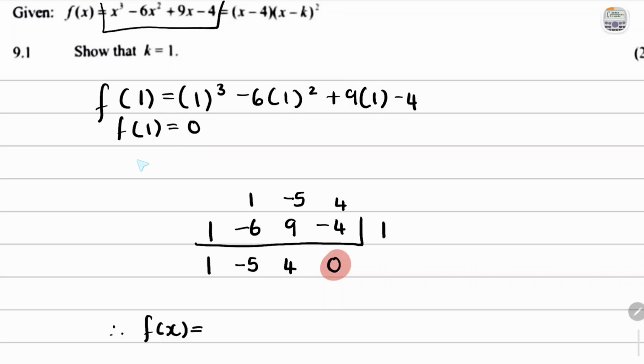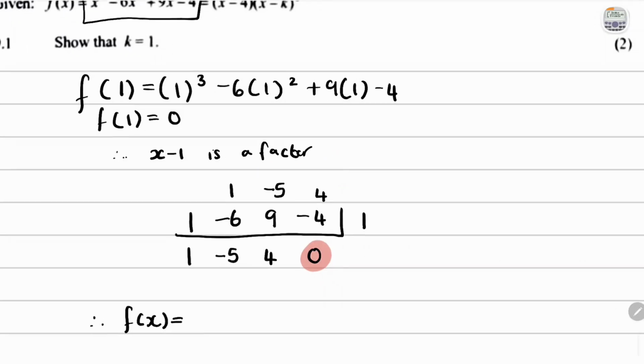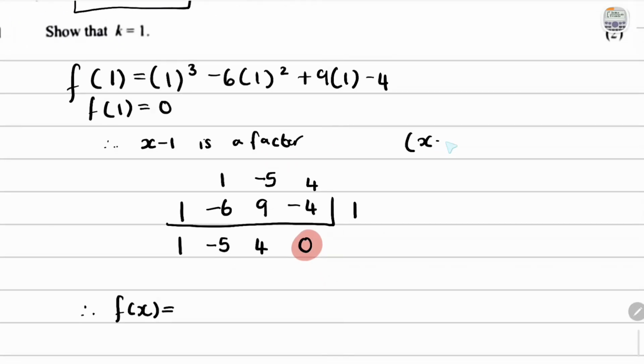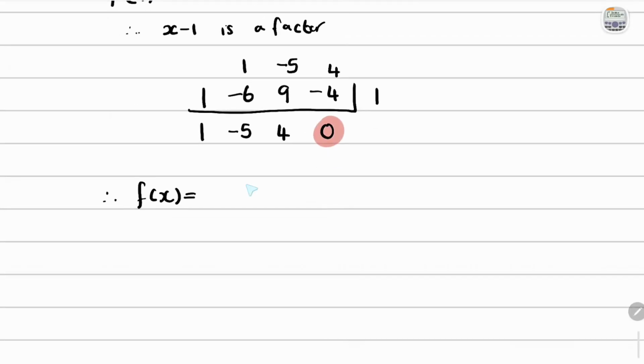So if this works out, what this means is, because 1 worked out, it means that x minus 1 is a factor. Okay, because when you find your factors, you're going to put it as x minus 1, and then you have x plus or minus something, right? And when you're solving for x, you will finally say x is equal to 1. That's why when we substituted 1, it gave us 0, because x minus 1 is a factor. So we have one of the factors already. So that is x minus 1.